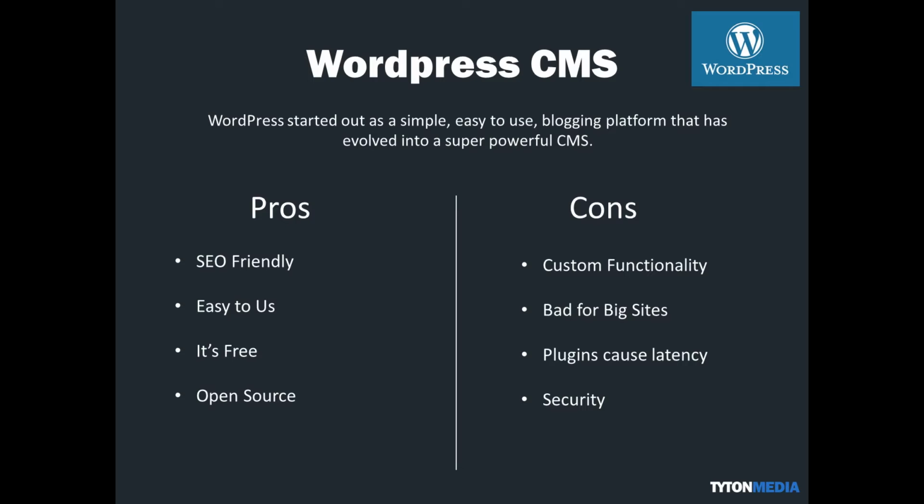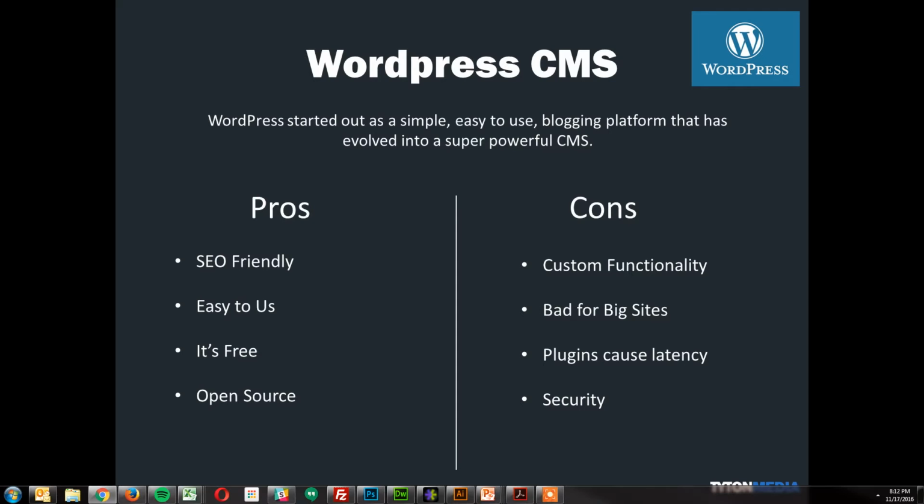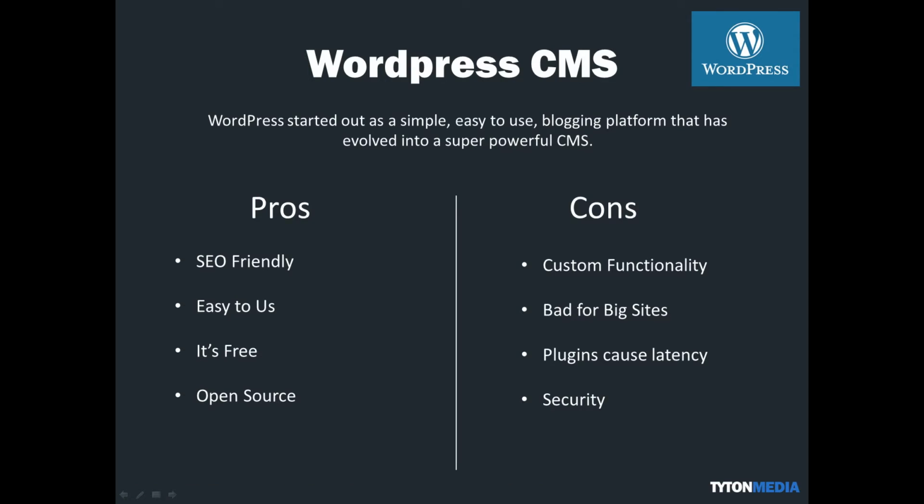SEO-friendly: with a simple plugin, you can completely optimize your website for better search engine optimization. Easy to use: WordPress is simple for non-coders and amateur webmasters. It's free: you can download WordPress for free right here. Open source: WordPress is open source, so you can edit its core code if you'd like.